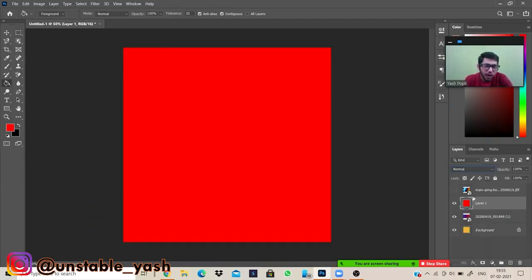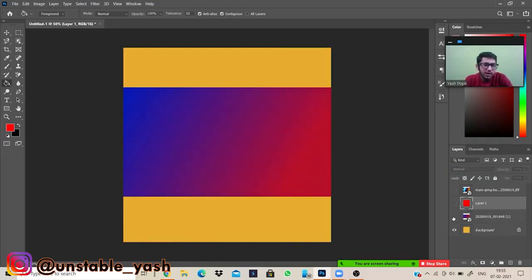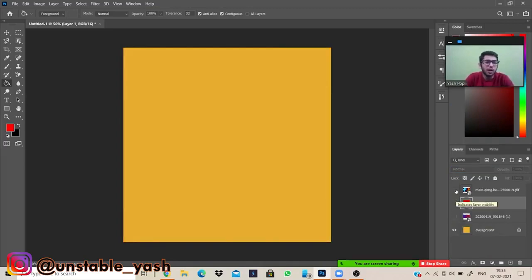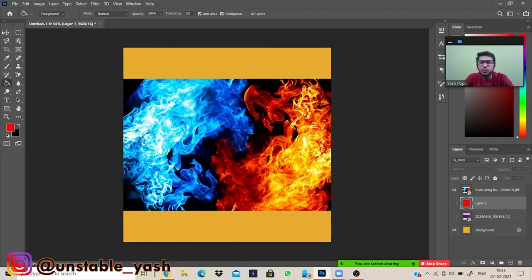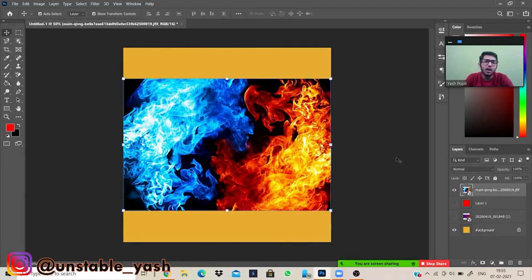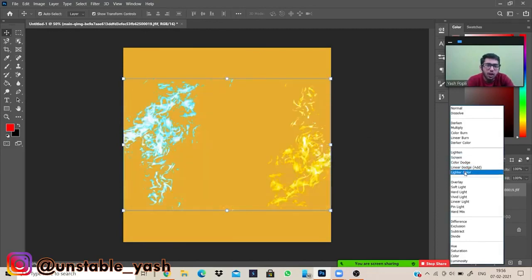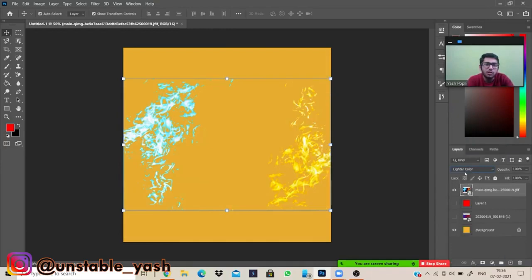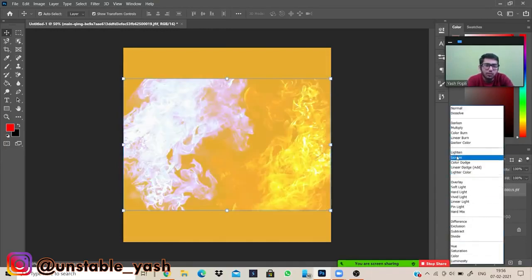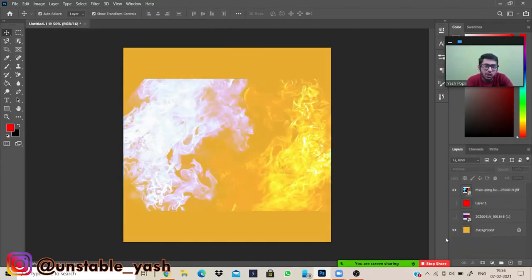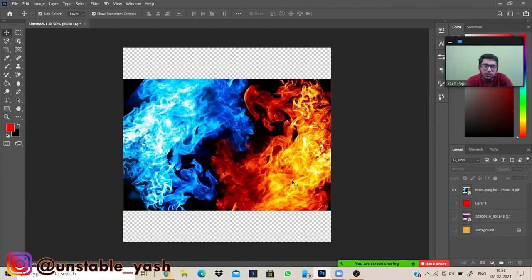And now I'm going to show you where blend modes are used most of the time. If you are working upon any posters and want to create some types of effects, and you want to remove the blacks of this image, you can simply go to blend modes and use these options. Okay, let's choose lighter color. Basically most of the time screen is used. Okay, let's remove this one.